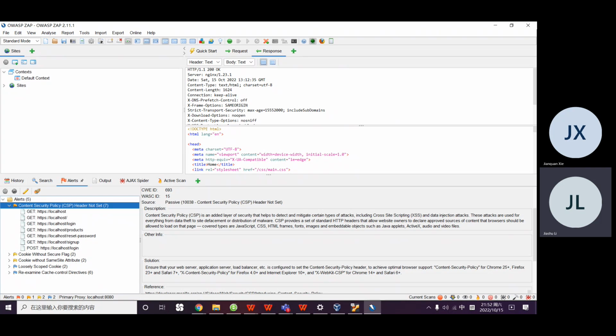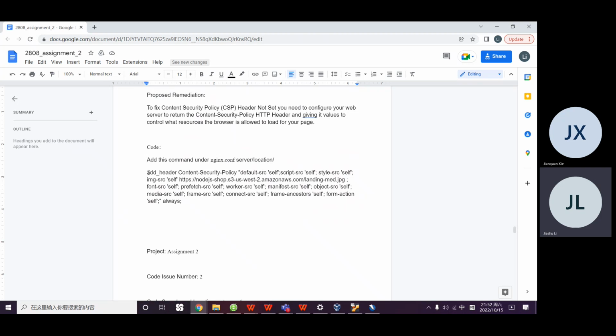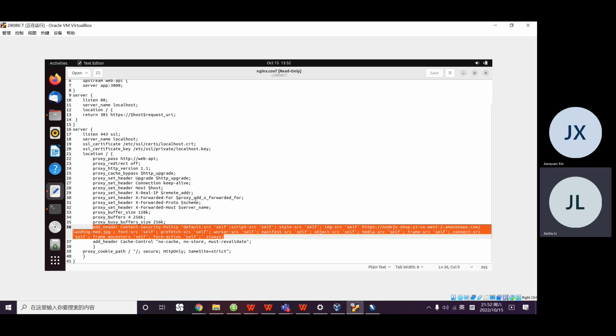If we don't use the CSP header, hackers can use XSS attacks to trick the website into delivering malicious content. Therefore, I use these commands to declare approved sources, which sources are allowed to load on your page, and I put those commands in the server location here.